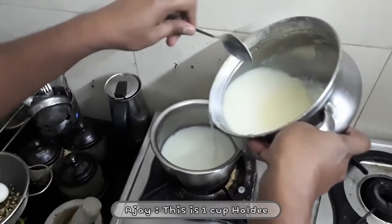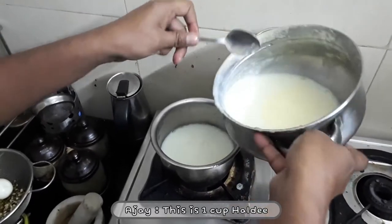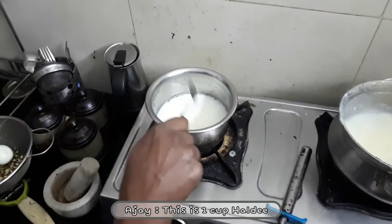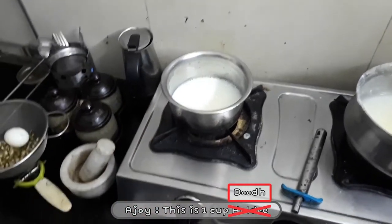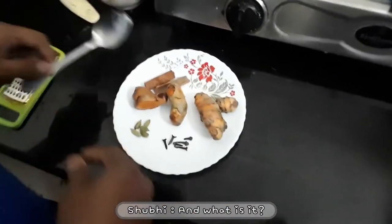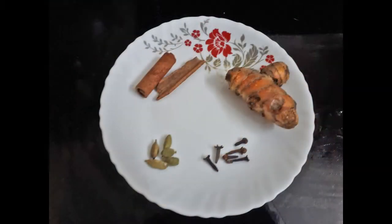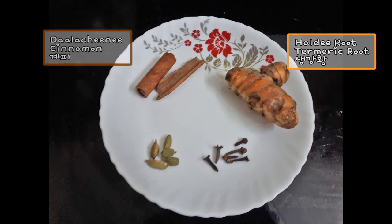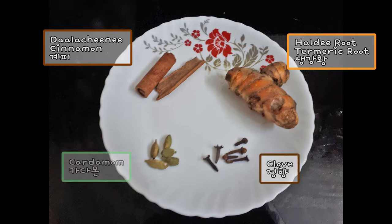So this is 1 cup haldi for myself. No, dud, sorry. It's cow milk. And yes. What is it? This is haldi, the raw haldi, raw turmeric. This is called dalchini. It is cinnamon. This is clove and this is cardamom.